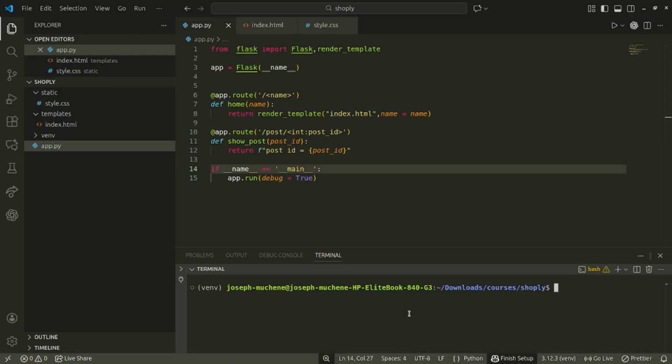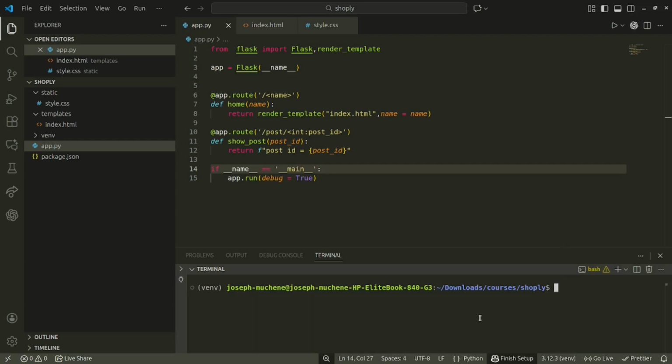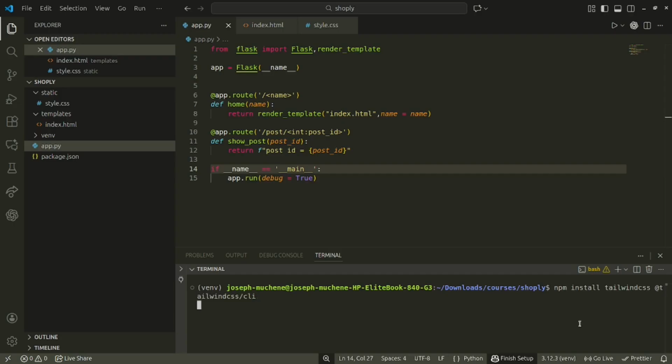The first thing that we'll do in this one is to initialize this project as a Node.js project so that we can use npm. For that one we do npm init -y. That will initialize this project as a Node.js project. Clear, then we can run that command, which will be using npm. Okay, so that is the first step.